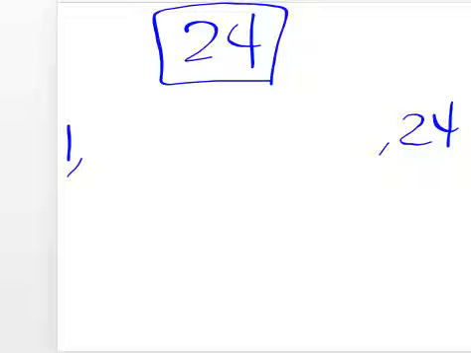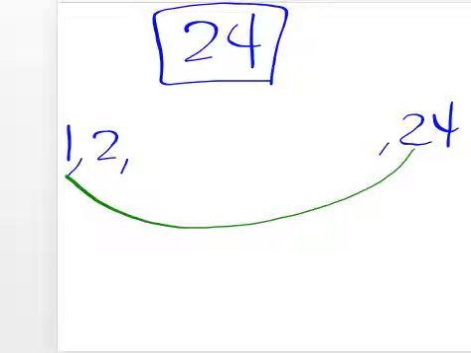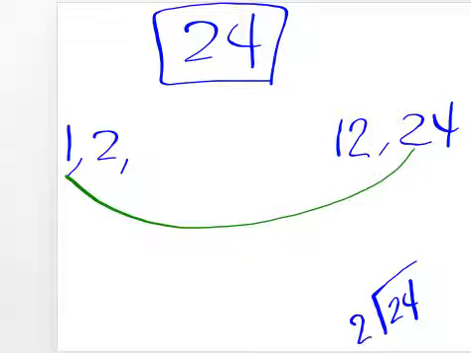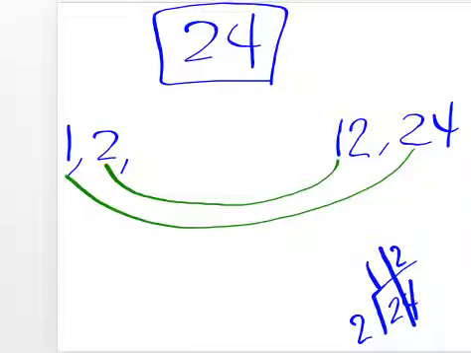Okay, let's see how you did. So, the next number that I would want to try is 2. I know that 24 is divisible by 2 because 2 is an even number. So 2 times 12 is 24. If I didn't know that fact, I could always check it on the bottom. Since I'm really confident that 24 is divisible by 2, I could just down here on the side do some quick division to determine that that's 12 if I didn't know the fact quick enough. That will help me get the other side of my rainbow.